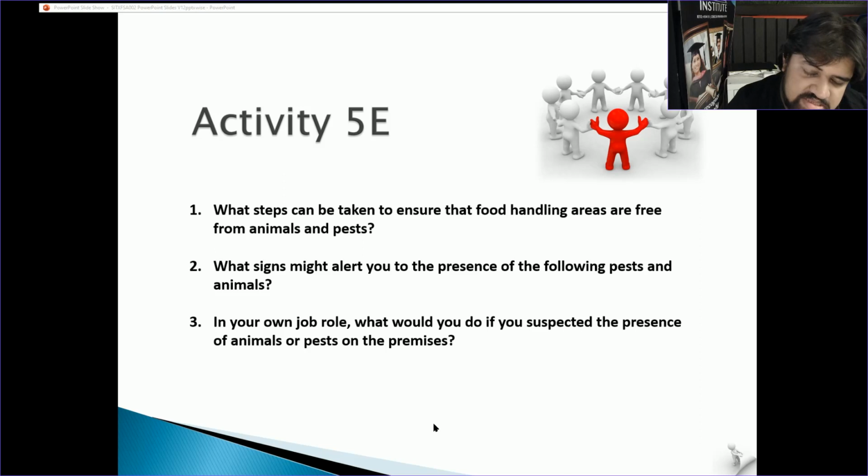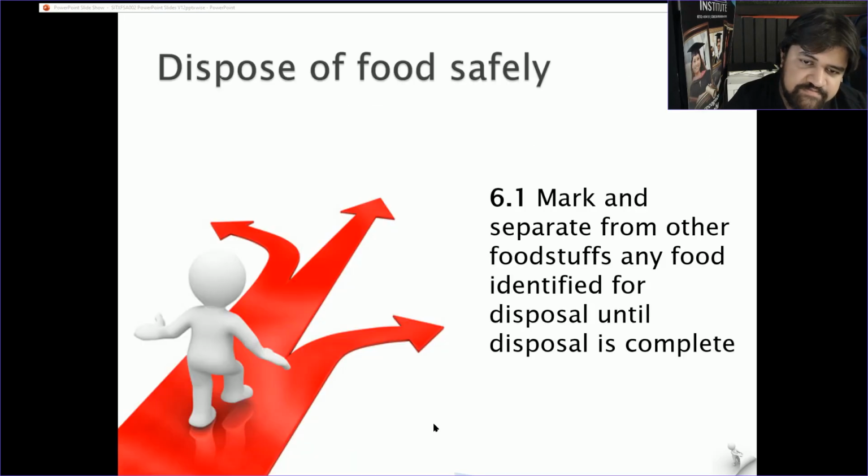affected by the sanitation and pest control, and we would need to get the area signed off by the pest control people that they have conducted and are sure that there are no more pests in that area. And then once we are happy, we would open it up for reuse and food preparation. Alright, so once you've done that, come back to me and we can move on to the next one.